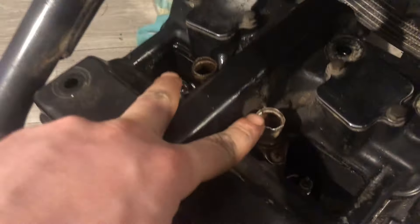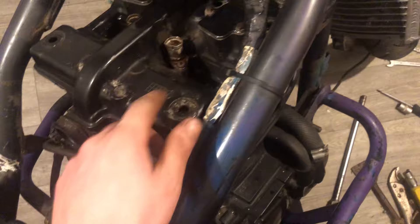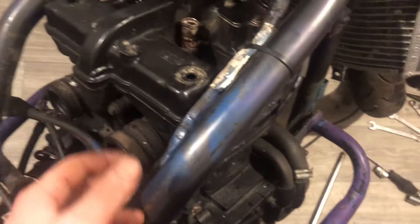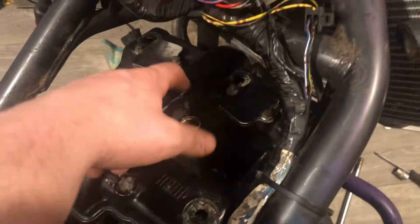Changing the cooling system from the old setup to the new one, where this is going to be going here, so I can fill it up from outside the bike rather than up there where it was before. GPZ parts. So it came to a point where I need to remove the coolant manifolds from this to take it off. Couldn't remove them individually as that one's completely stripped, and that one ironed the bolt but couldn't get it out.